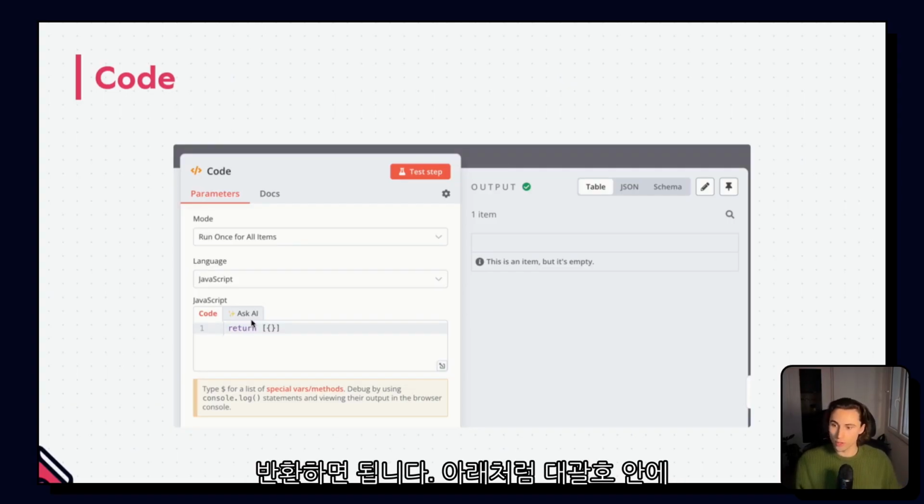We just return square brackets and then inside curly brackets. The code node can be useful for replacing switch nodes or performing calculations across items, sums, averages, distributions, etc.